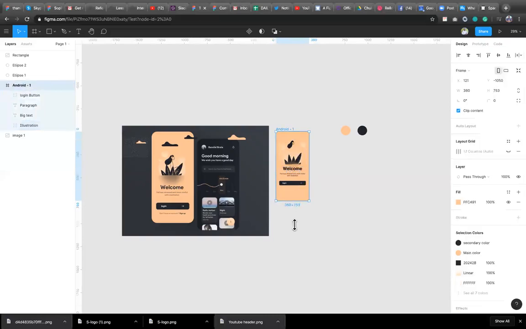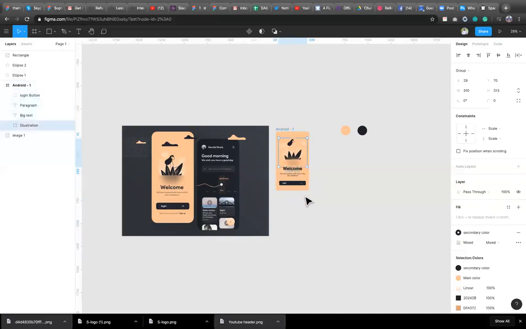Has this happened to you before? Highlighting everything and dragging, not highlighting but scaling only one. Have you experienced it before? I've never experienced it. Okay, that means you will experience it soon.